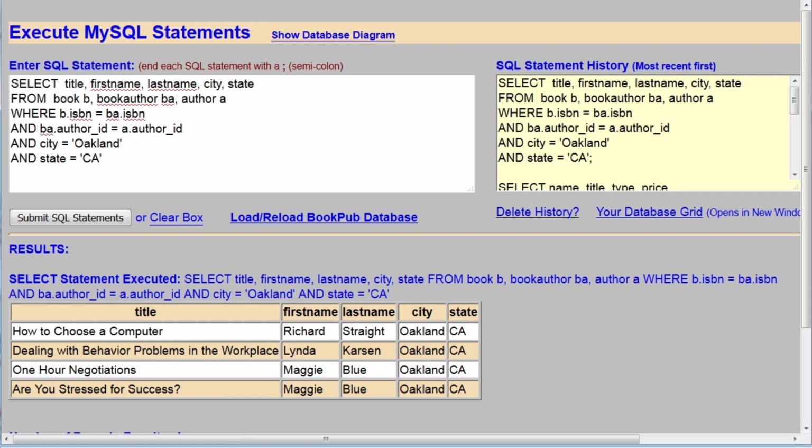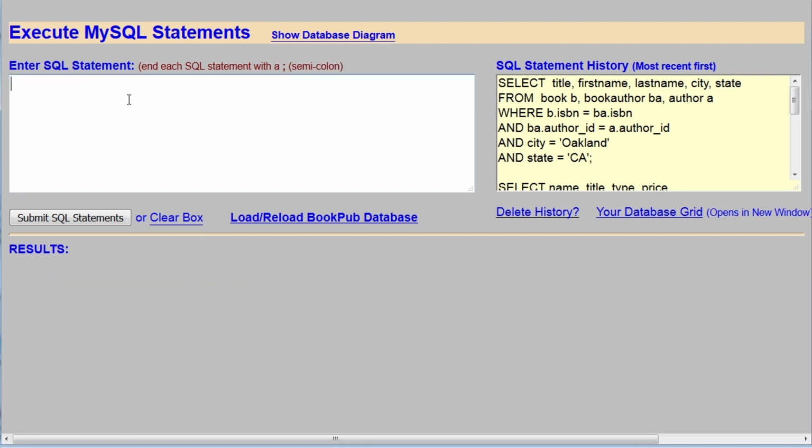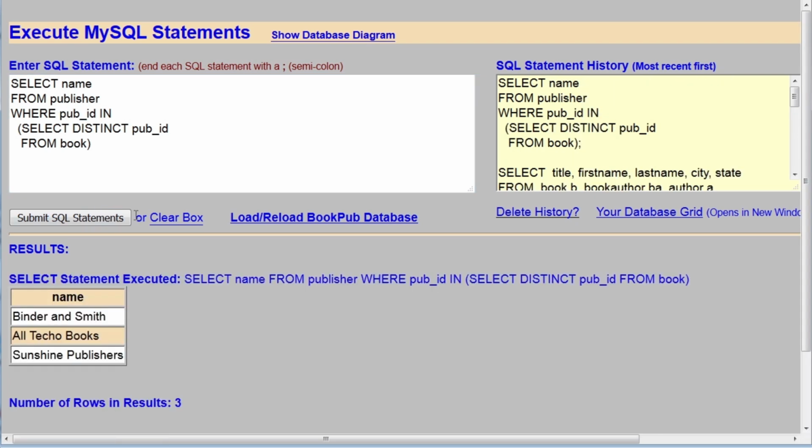Okay, I want to show you something else. And this has to do with modified operators. So let's put this here. We're used to looking for equivalents with an equal sign, or in this case, with a subselect, we're using an in list. I'm going to show you this, and then I'm going to show you how to do it with a modified operator. This is the normal way. We select distinct pub ID, and we match up to the pub ID in the where clause up above. Let's run this, and we see all 3 publishers, because all 3 publishers have a pub ID in the book table, so we find them in the publisher table.